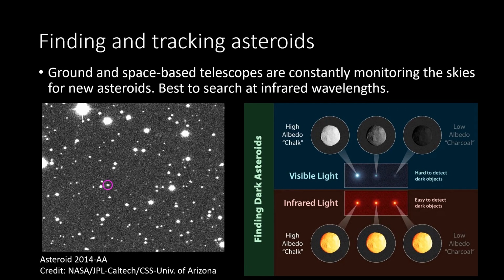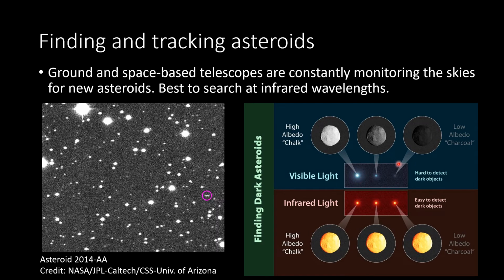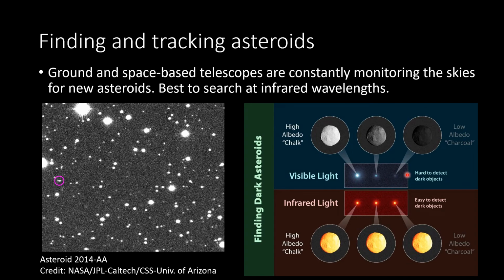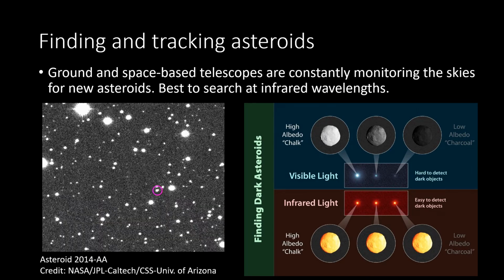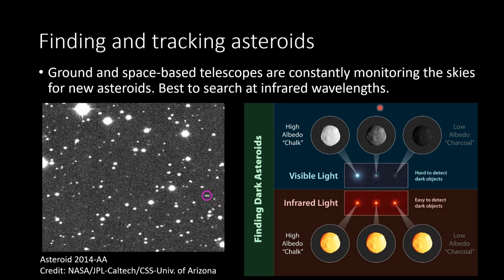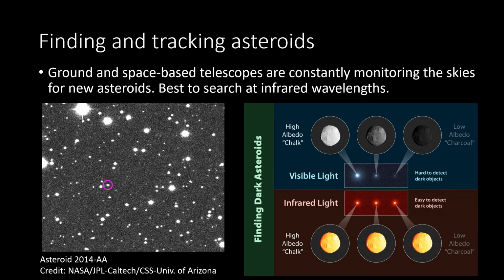Intuitively, you probably know that a light-colored object is going to reflect the most light, and it would look really bright in our pictures. But as we get to the darker asteroid, even if it was really large, its dark color is not going to reflect a lot of sunlight. So the darker asteroid is going to be trickier to see with a standard telescope. And unfortunately for us, most asteroids really fall kind of between these two categories here. They're light gray to almost black in some cases. So visible light is not ideal.